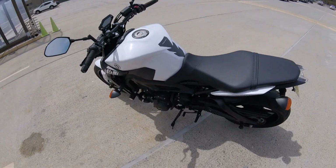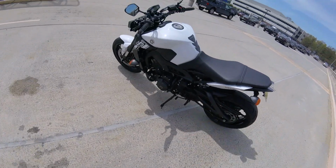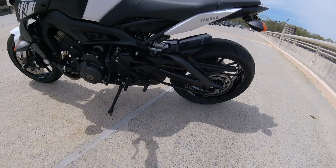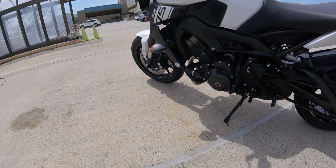What else did I do? You know, a standard tank pad. Mentioned the rear set deletes. This is this side, a little cleaner. Unfortunately, I've been riding to get here, so the bike needs to be a little bit cleaner. I'll wipe it off for some of the other shots.